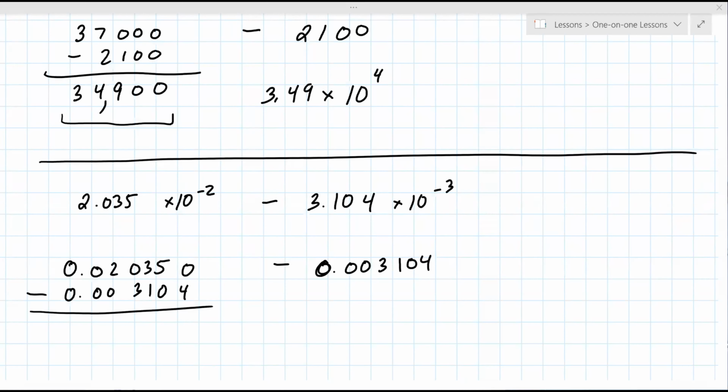0.0200396. Say that one more time. 0.0200396. Like this. I'm sorry, maybe I didn't hear all of that. No, that was right. Okay, so I'm just going to check you here.